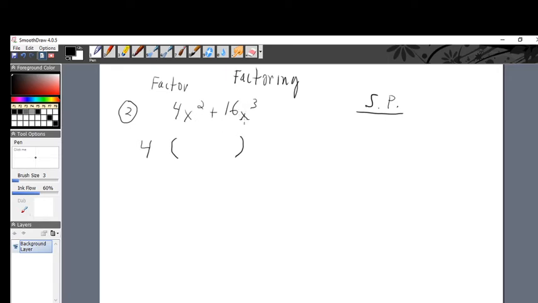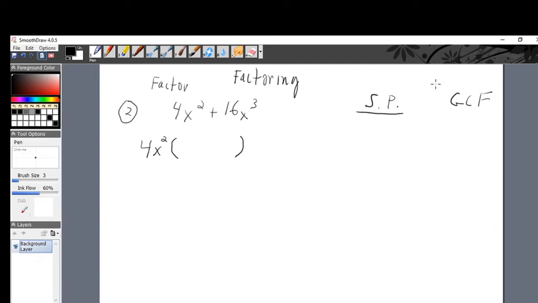What about x squared and x cubed? Can something go into both x squared and x cubed? Yes. x to the second power can go into x squared and x cubed. It'll always be the smaller of the two. The smaller of the two will go into the smaller one itself, and it will also go into the other x if it's higher. So you pick the smaller of the two to bring out as your GCF. My GCF is done. This is my GCF right there.